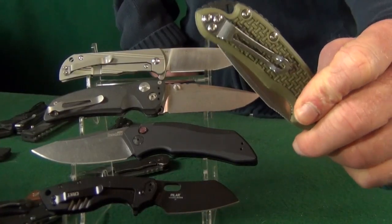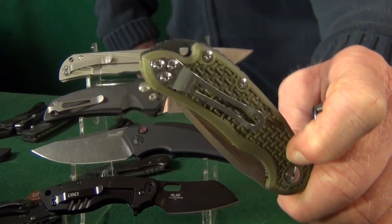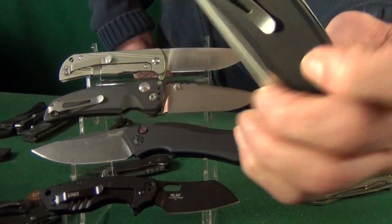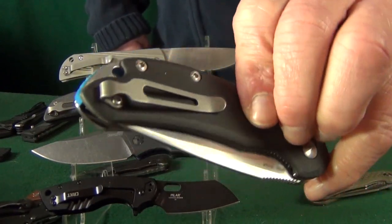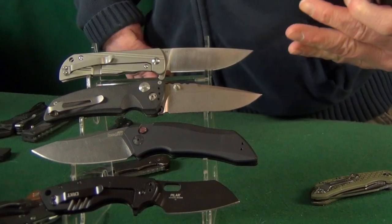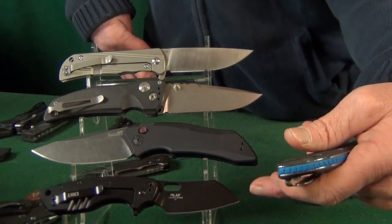This clip I showed you earlier is quickly becoming my go-to aftermarket deep carry clip. It's made for the RJ Martin-designed ZT-0609. Here are a few more it works on: this is the Mini Steel Wheel Cut Jack in D2. I was never a fan of its stock pocket clip, so I'm super happy I found this one — it looks great on there. It will also fit the CH-3001, the Hogue EX-03, the Kershaw Launch-1, and even the Pilar.